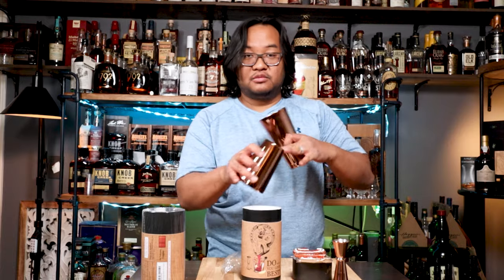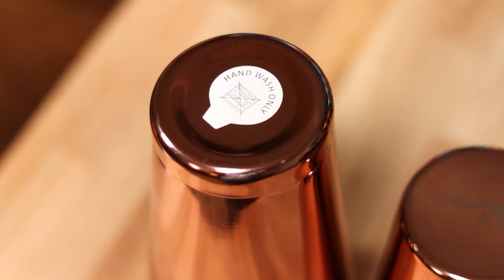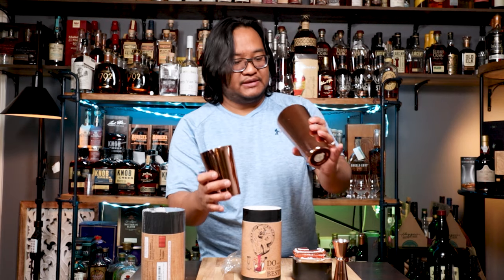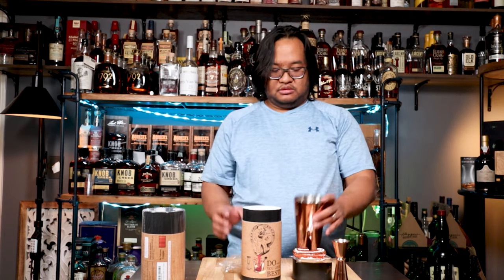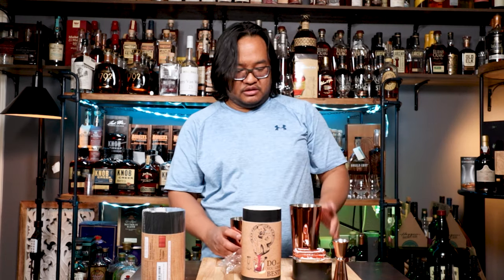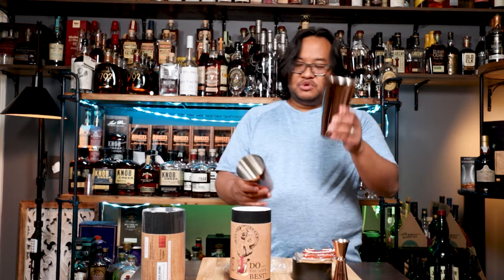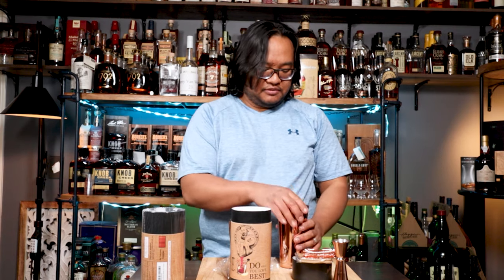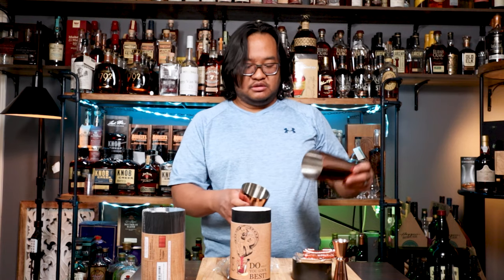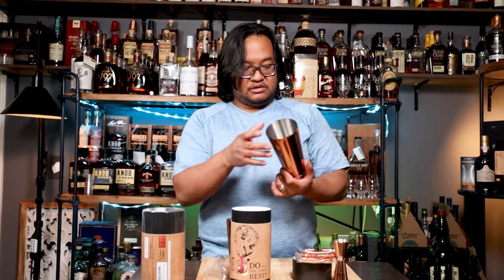So, etched with the Mixology and Craft logo, hand wash only. I got the copper or the rose gold set. So, this is the weighted end. This is the regular. I think this is 24 ounce. Doesn't say. I believe usually it's a 24 and a 16 ounce. Very flexible. This one's a lot more rigid. So that would go on there. And then you would start mixing.